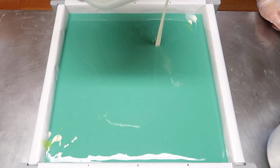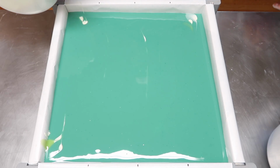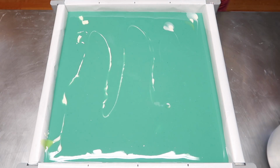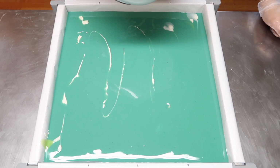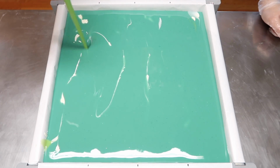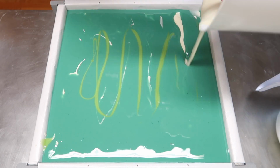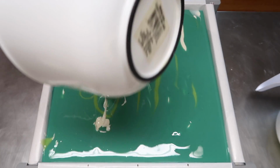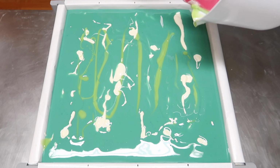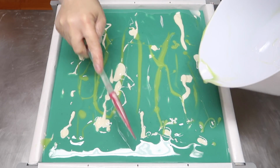And something I have a lot of people ask me is why the white always looks thicker than all the other colors. And the answer is simply that it's just the nature of the colorant. It just thickens up your batter faster than a mica or an oxide would. So you can see here when I'm pouring the green in, it's still really liquidy when the white was pretty much plopping in already. And of course, if you didn't want your white to do that, you have a couple of options. You could, of course, simply add less, but adding less I think would be my top tip for a white that you want to stay really liquidy. I just like my whites to be really, really contrasted, like really pure white.